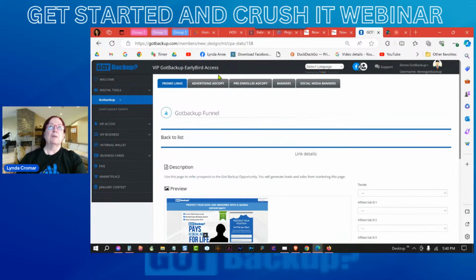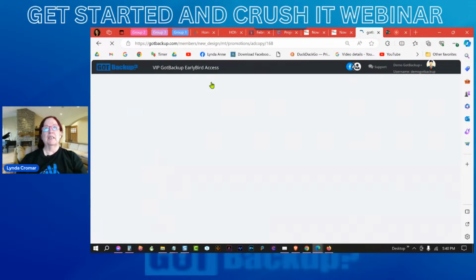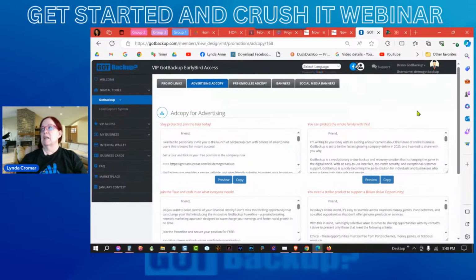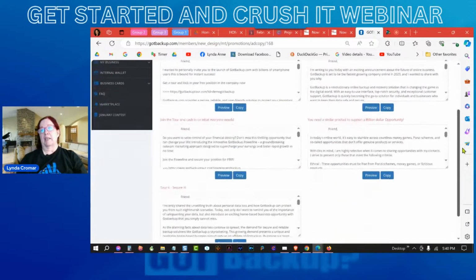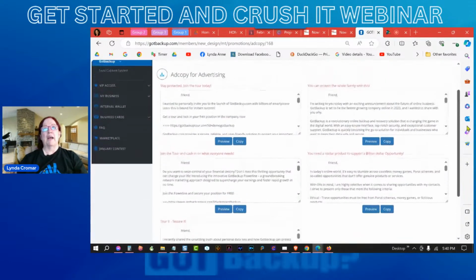Now, the next thing I want to point out is that there are several tabs across the top here, and these are important to know about for your own advertising or your own sharing of this product. So let's go ahead and click this one. This is examples of ad copy.